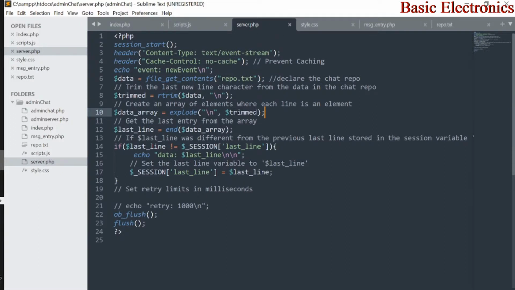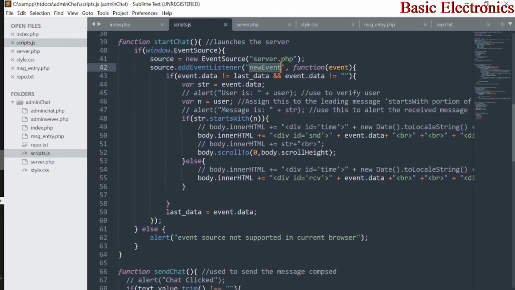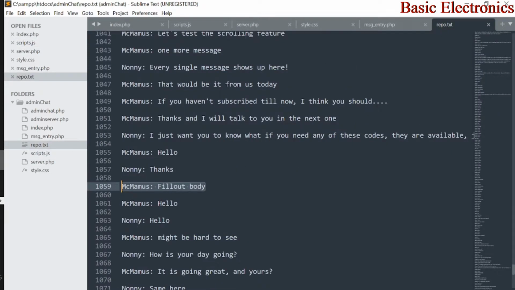The server is echoing the new event here. It's almost like subscribing to this topic. We've subscribed to the topic of new event, and when a message is broadcast on that new event, we receive it and check if the message starts with our name, then we are the sender, else we are the receiver.